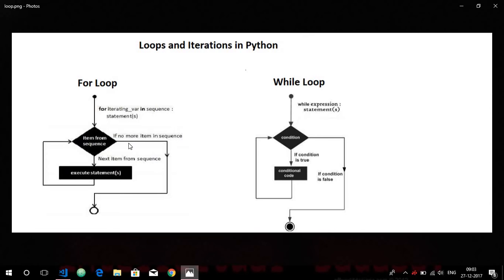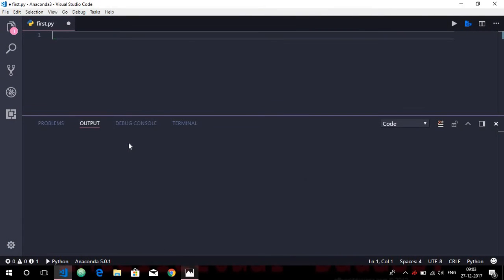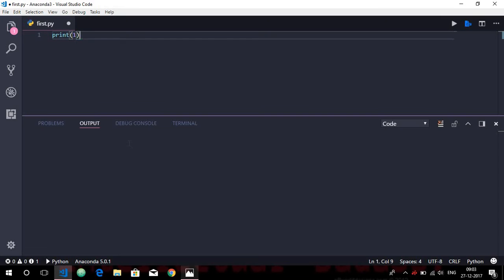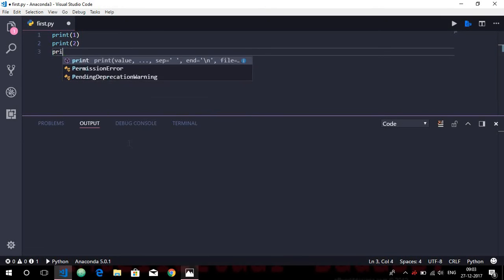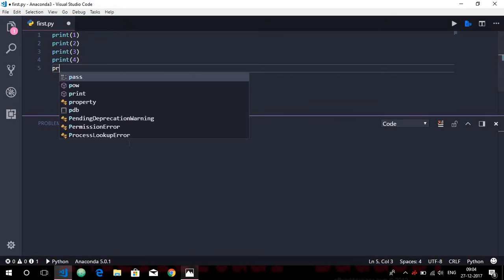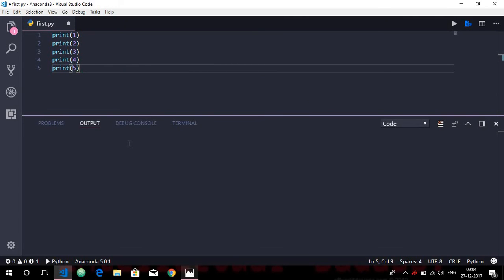So now we'll look at an example of loop. Suppose we have a task to print out numbers starting off from 1 up till 5. We'll make use of the general approach. We'll print out the number 1, then number 2, number 3, and so on up till 5. This approach is quite simple because we need to generate a small sequence.